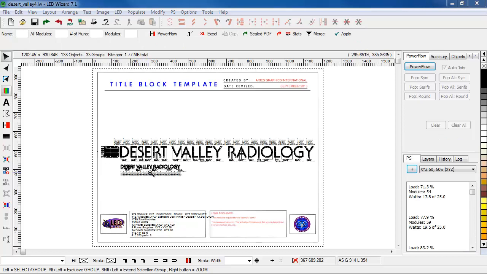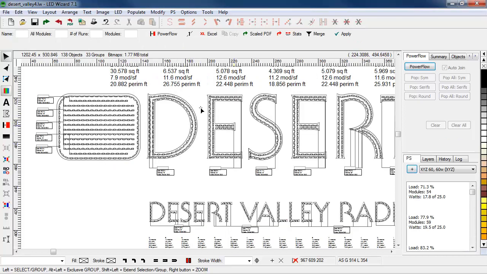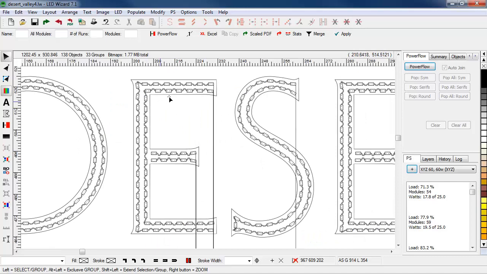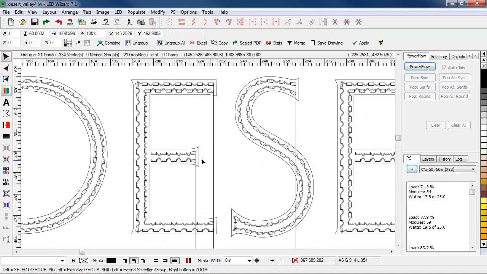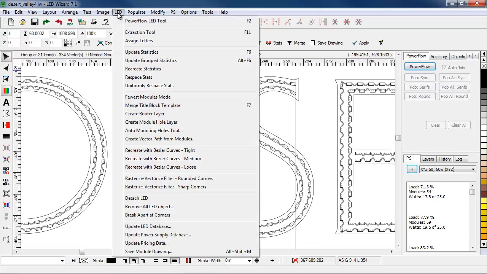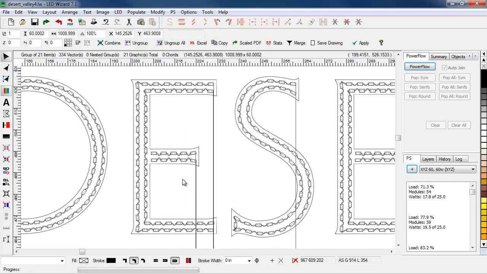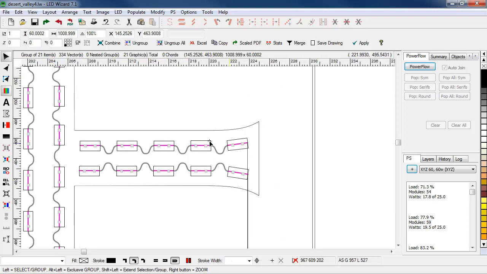The other option for exporting is to export a full-scale drawing. And there's one more critical feature that I want to show you related to this, and that's called the router layer. So creating the router layer basically creates a new layer of data comprised of these short lines in the exact position of each module.